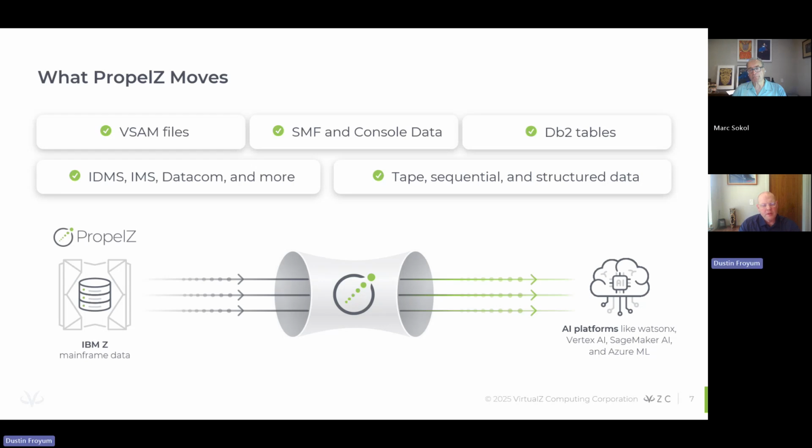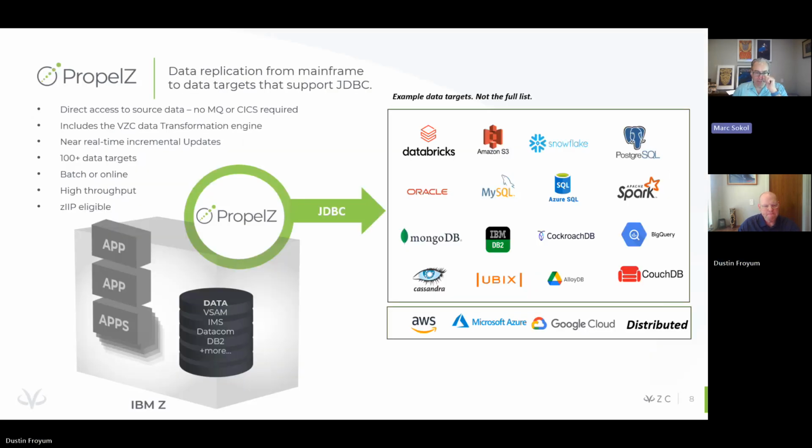So Mark, can you talk a little bit about the architecture with integrating particularly to JDBC drivers and how that works for us? Yeah, PropelZ comes with a set of JDBC drivers built in with over 100 targets. And so, whether you're a Databricks customer or a customer using Mongo or Oracle or any of these other applications on the right, we will automatically be able to connect to them from PropelZ and populate those databases and the data lakes directly.